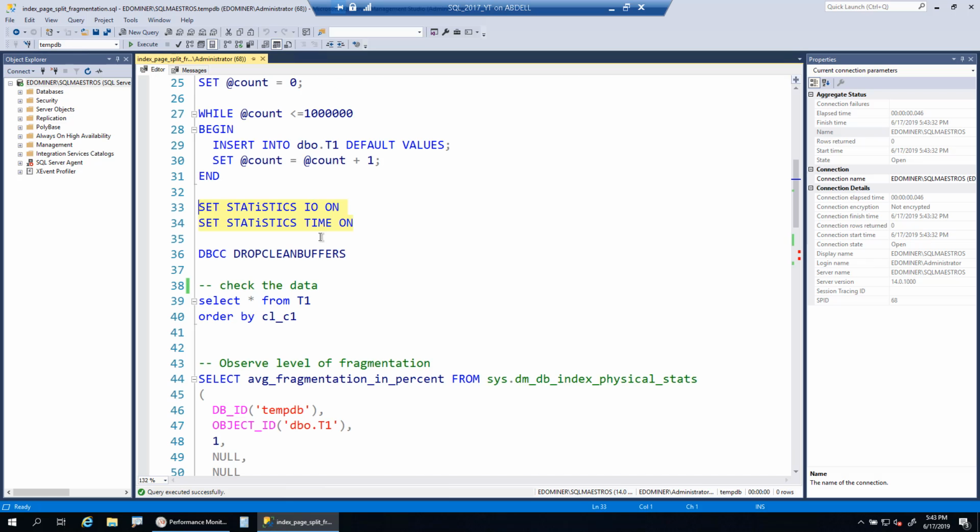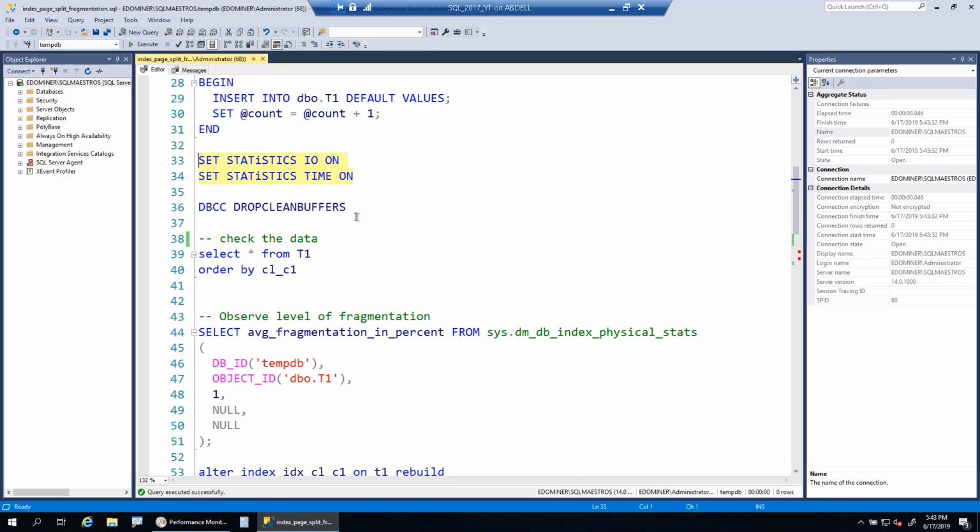Now in this hardware, I do not have magnetic disks. I have SSDs, and that's the point I was trying to make, that with SSDs and with small data like a million rows, the performance degradation is not evident. But still, I'm going to show you how it is evident and when you should care about it.